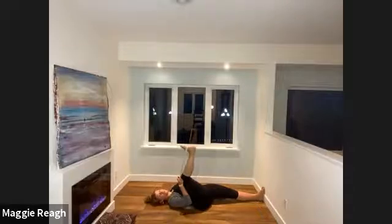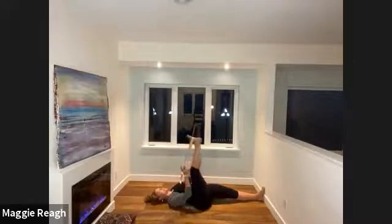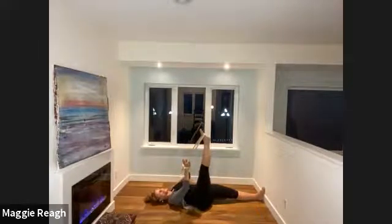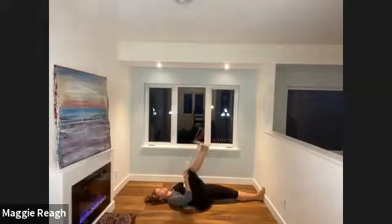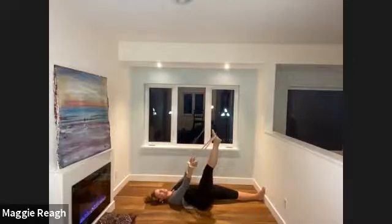This is quite a big groin stretch as well. So as a stretch for the hips into the thigh, it's like a supine lunge. And then you're going to inhale, straighten the leg and point the toes. And again, your leg can be any height that works for you. So it can be straight above you or it can be more forward if you are not as flexible, that's fine. So I'm just going to show that way. That's completely an option.